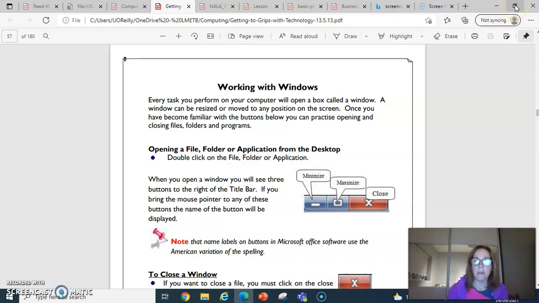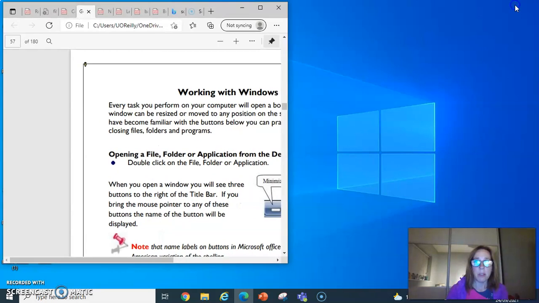There's another button here, and when you hover you'll see it's restore down. So if I press that one with the left mouse button, you'll see it makes the window about half the size of the screen. Now you can change that size. I'm moving the mouse around, and when it gets to the edge of the window, you can see that it changes from an arrow to a double-ended arrow.